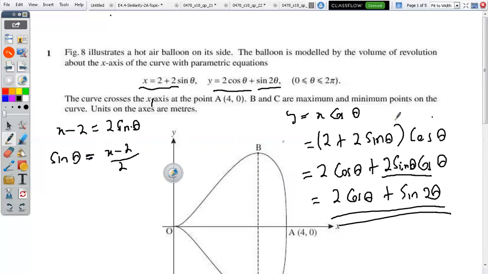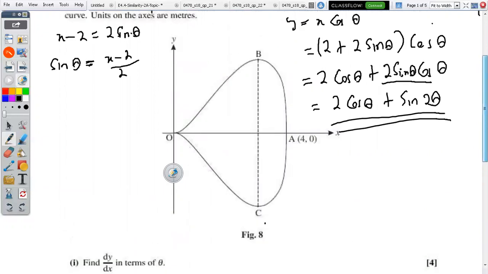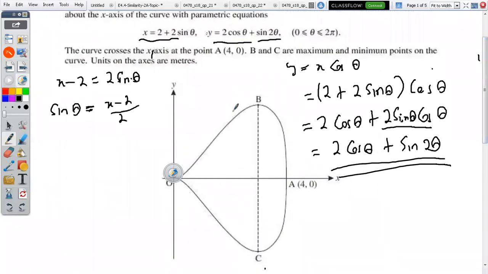We also know that y is equal to what? That y is equal to x cos theta. So it makes it interesting. It means I can replace it with the x cos theta, which is equal to 2 cos theta. Are we together?